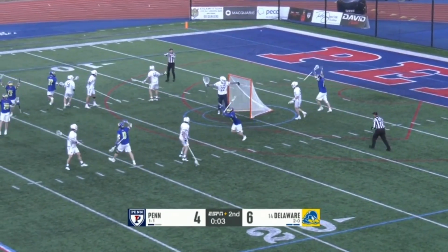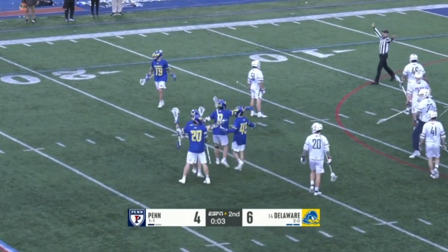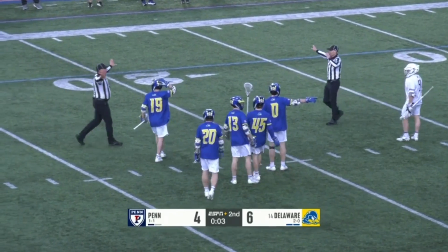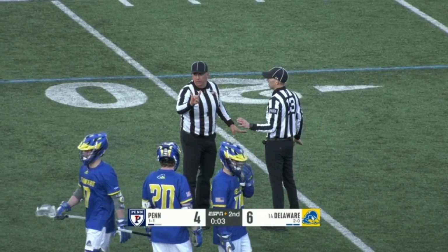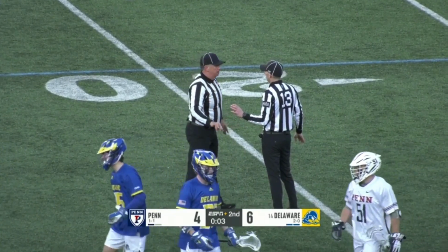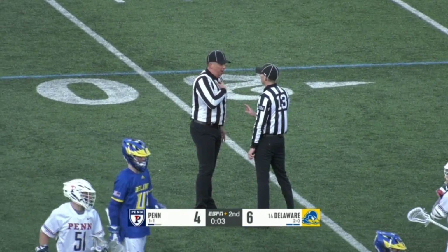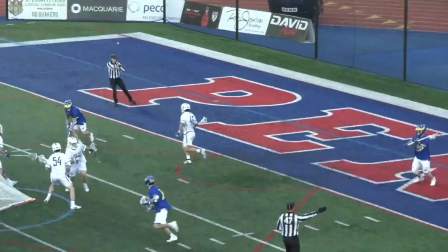Now feet in front. There are balls all over the field. There's a ball behind the cage that was in play. There was a ball that was brought in from the side. The ball from the side went in. Carroll saying, I wasn't even looking at that ball. Wow. And now the officials have this mess to sort out. Where did that other... I just saw another ball on the field, Joe, but I don't know where it came from.